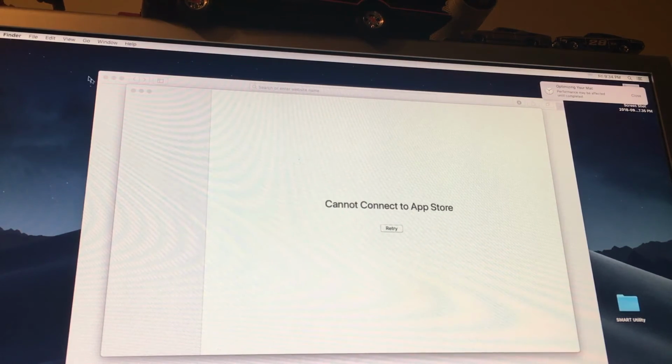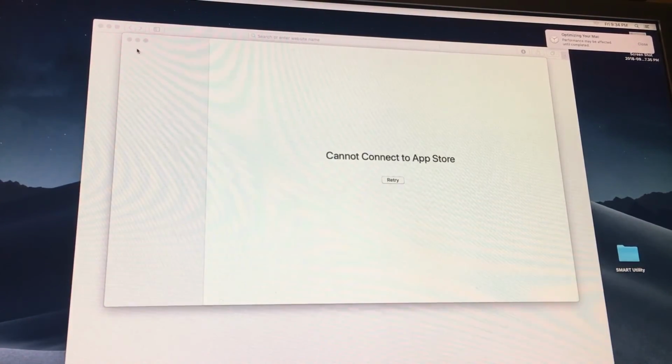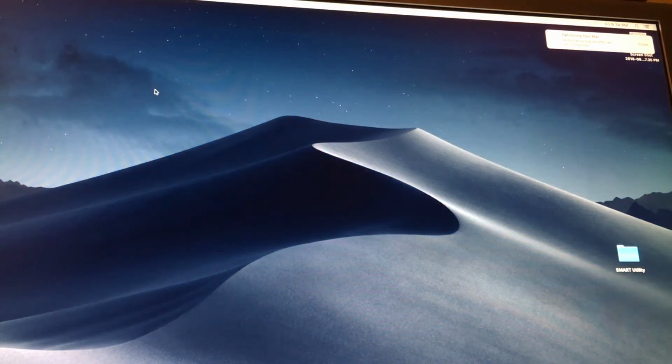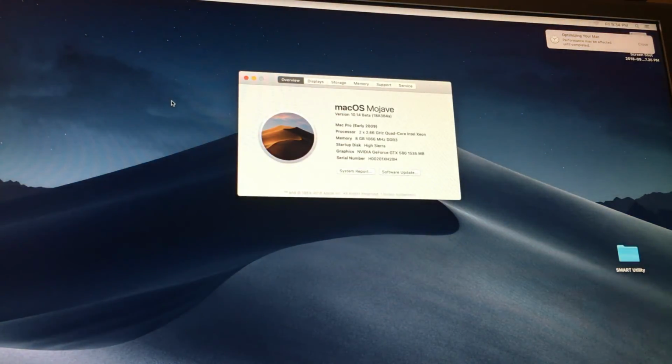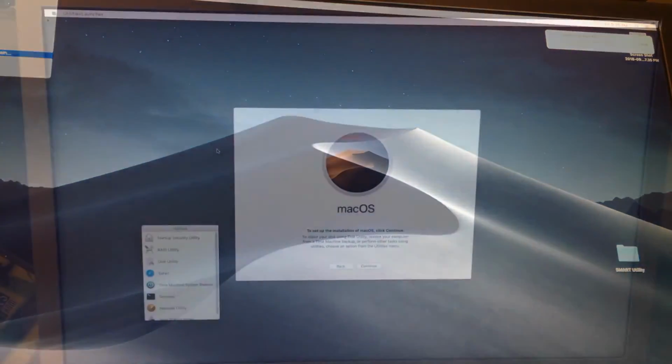But before we do that, I will show you really quick that it is running Mojave and everything installed quite easily. Here we go. We are running Mojave. And it still says beta here, but this is actually the GM. This should update once it connects to the internet. So I'll shut this down, and I'll start filming episode 6, and then come back to finish this.